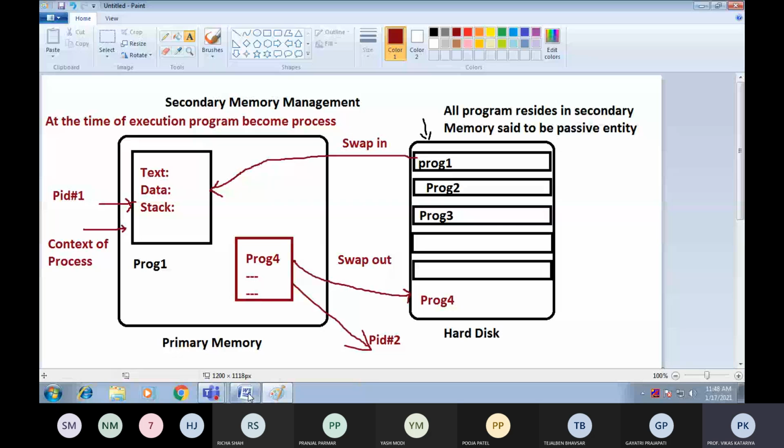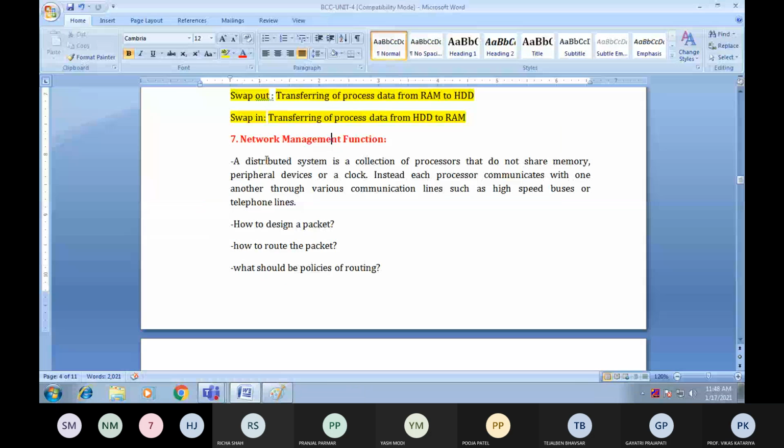Now, next is the network management function. A distributed system is a collection of processors that do not share memory, peripheral devices, or a clock. So a distributed system means a system whose parts are scattered. Let's understand these things.